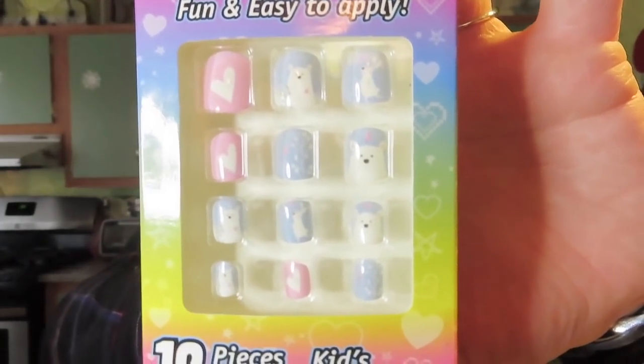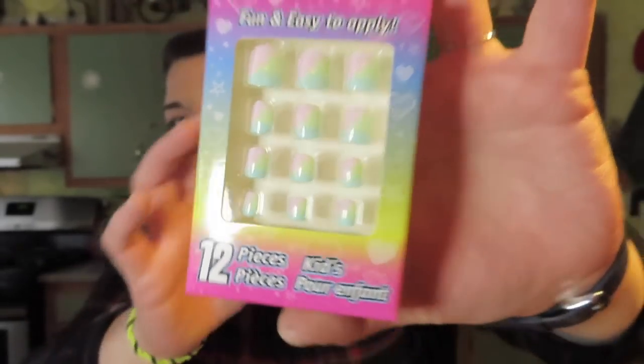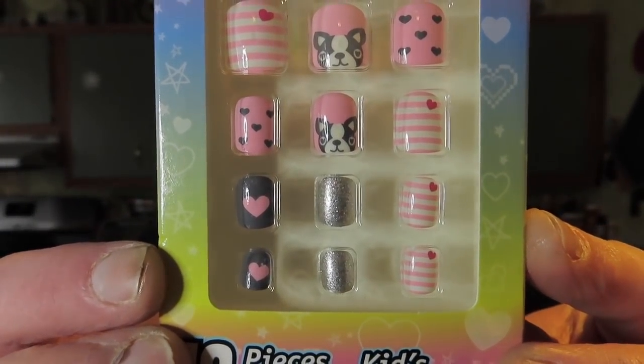While looking at the nails I came across some new children's fashion nails — super cute. These ones are like bunnies and a bear with flowers and hearts. I don't know if Jordan will use them, but if she's not into those I'll offer them to the giveaway winners. I also found some at the back that are more of a watercolor tie-dye look — really cute, I think she'll really like them. And last for her, some little bulldogs with stripes, hearts, and glitter. These are so stinking cute, especially for little girls.